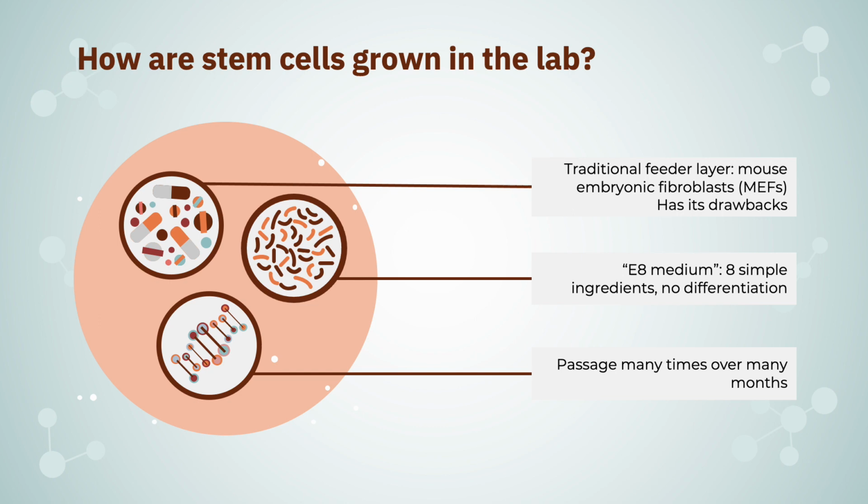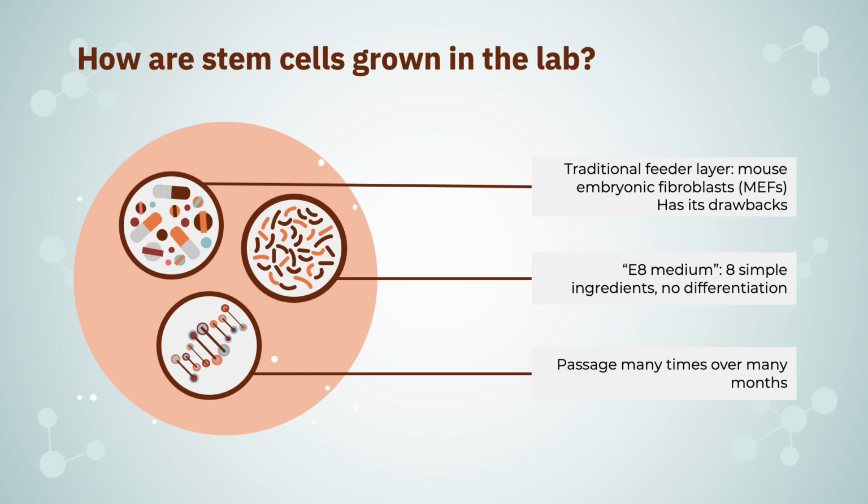The simplest culture medium developed by scientists is called E8 medium and contains only 8 essential elements: DMEM/F12 medium, selenium, sodium bicarbonate, L-ascorbic acid, transferrin, insulin, TGF-beta1, and FGF2. This medium doesn't do anything to make them differentiate, so they can just hang out and proliferate really well without having to move the cells forward into differentiation, which makes things more efficient. The creators proved this with over 25 passages over more than 3 months with 2 HESC and 5 iPSC lines.